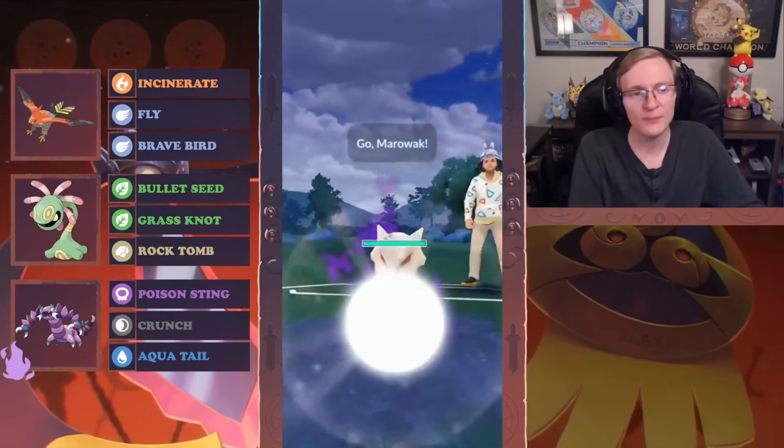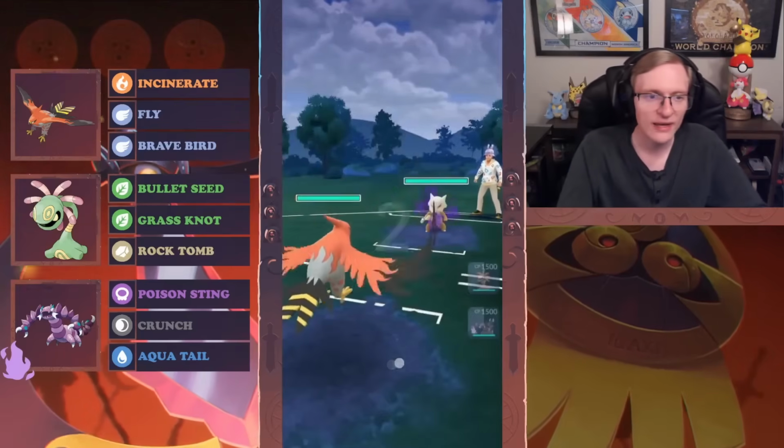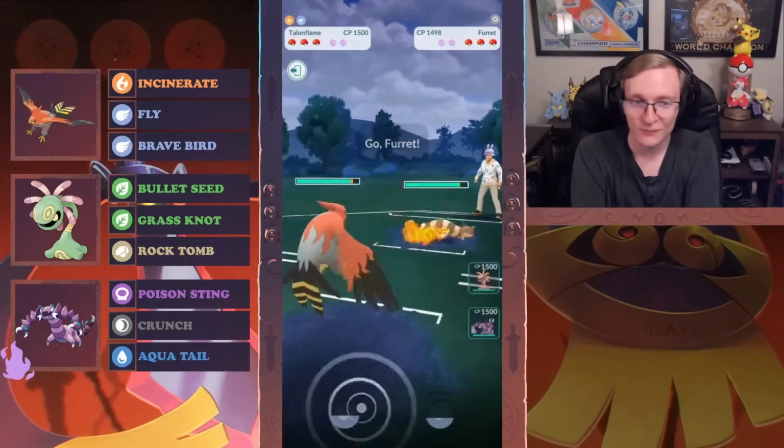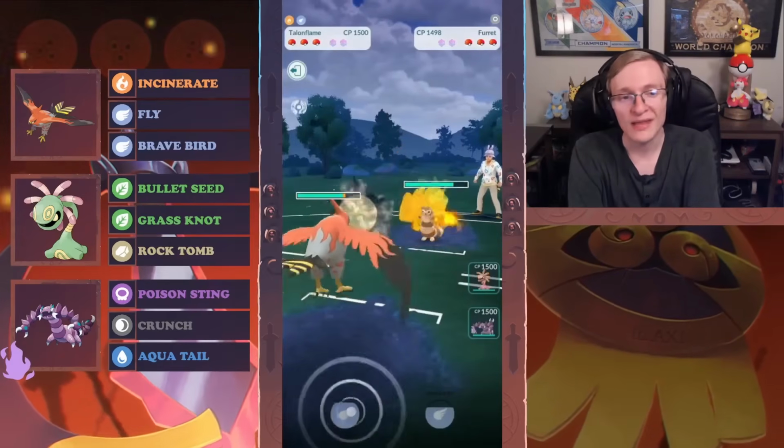What are we going to see? Hopefully a good matchup for once. Not bad, I guess. Shadow Kanto Marowak. It is a Pokemon with a Rock-type charge move, but because it is not exactly the quickest pacing Pokemon in the game, we can generally have a good matchup there.